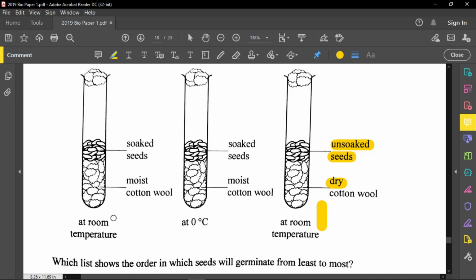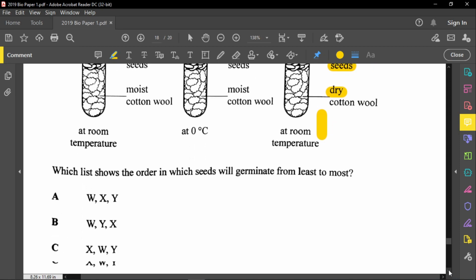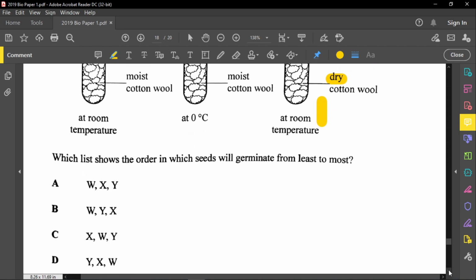Okay, and so the moisture within the seed will turn to ice, and so therefore germination will not take place. However, some seeds require a very cool temperature, not cold as 0 degrees, but cool. And that's why some seeds may germinate in a refrigerator rather than outside of the refrigerator, because of that cool temperature, and also the moisture present in the refrigerator as well.